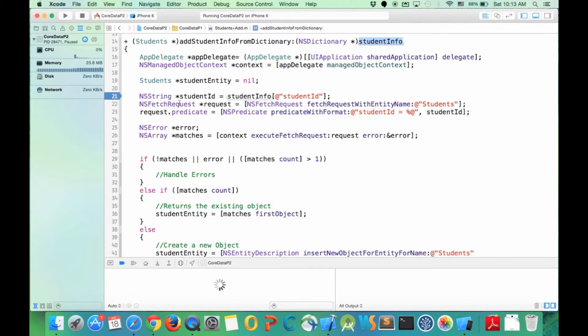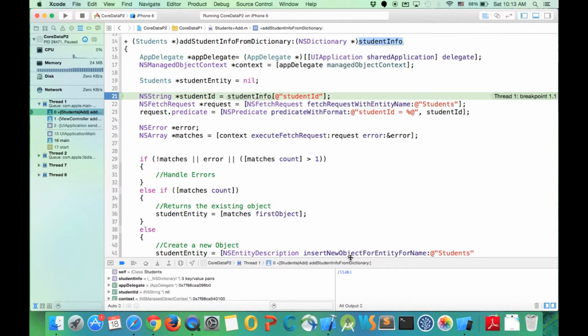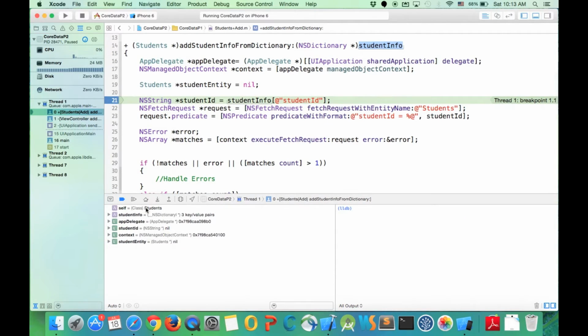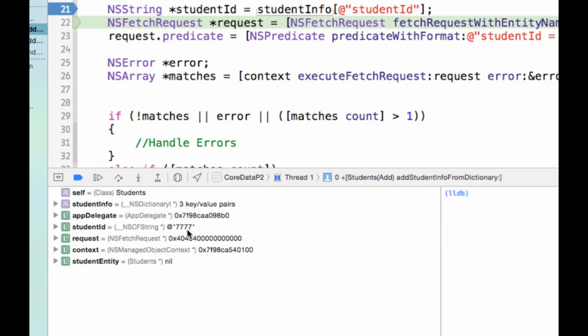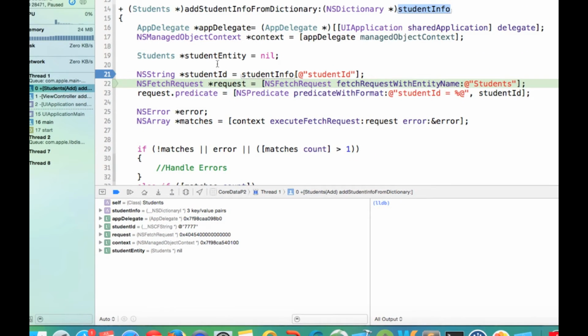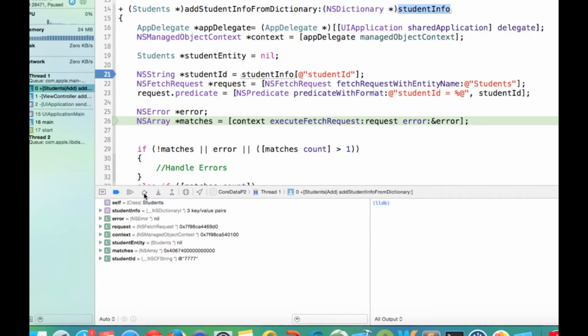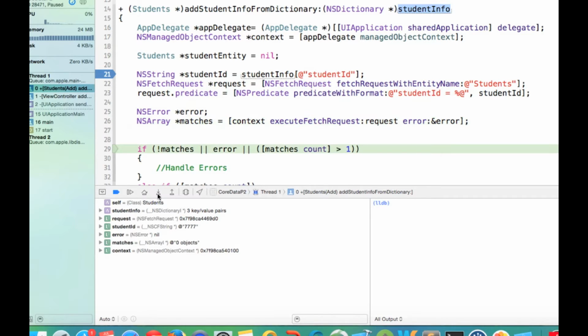So it stops here, and I want to see all of the variables. As you can see, when I step over it, the student ID that we created gets the 77 from the dictionary, and then it creates the request and predicate, and then it goes to the matches.